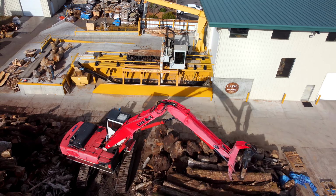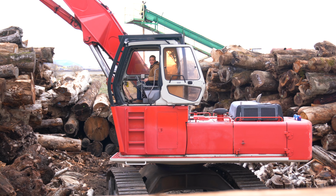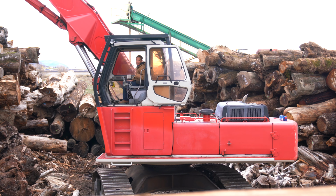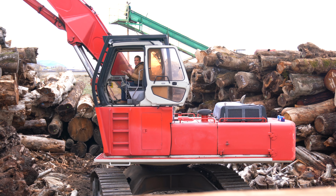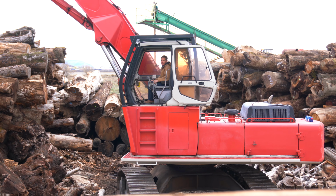Alright, so we made a couple passes with Slabzilla on the Australian Blackwood log, and I'm not going to cut any more of it on Slabzilla. We're going to take it into the 300 and we're going to cut high grade pieces out of it. Hopefully there'll be some stuff for instruments in there, but I'm not sure. We're just going to have to cut it open and see what's there.